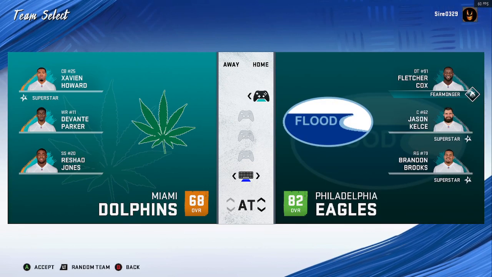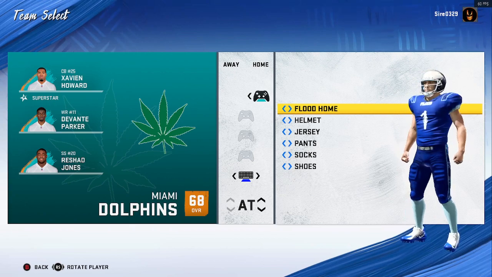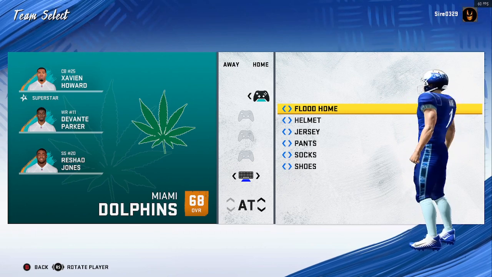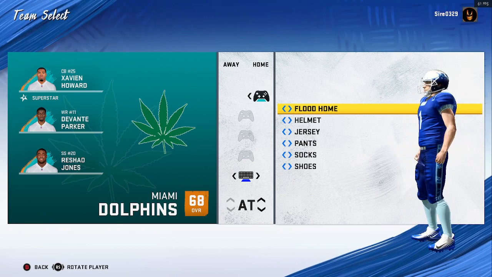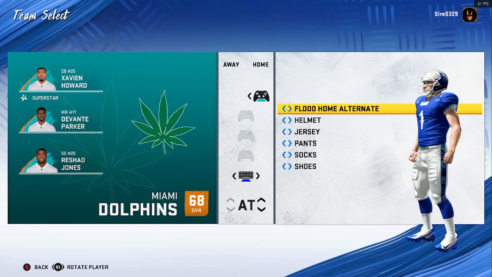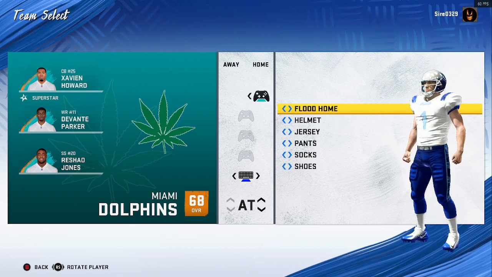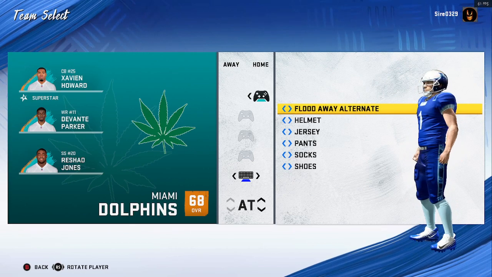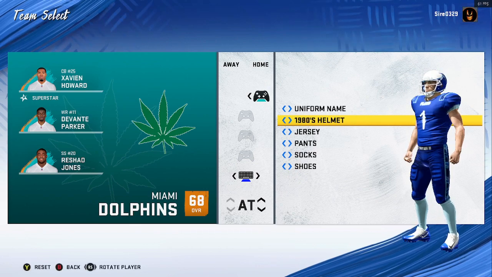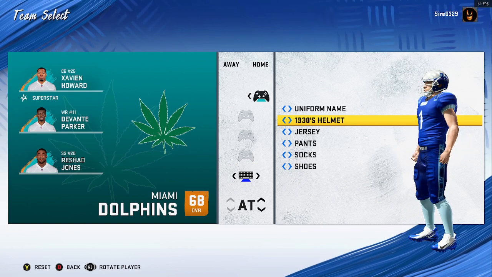So next we have the Fayetteville Flood. We went and made these a little bit more silver, where the white's at on the helmet. I don't think we changed anything other than that. Yeah, there it is. The alternate is almost a pearl silver kind of color. A little bit different than the other ones, but not much. It's kind of more reflective on the field than the other one. And then we have the white options also in here that we can pick if we want to.